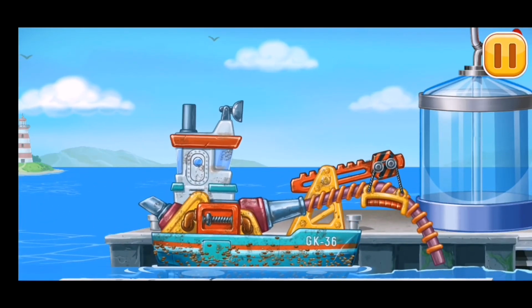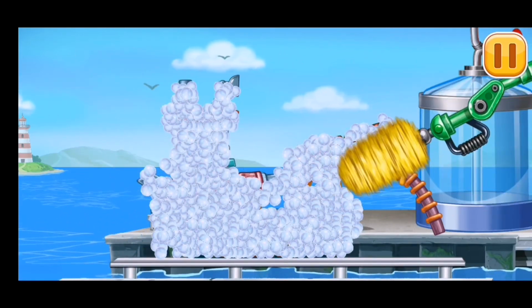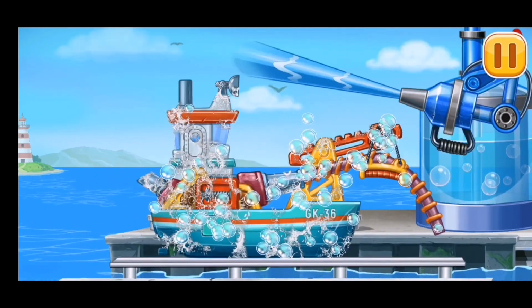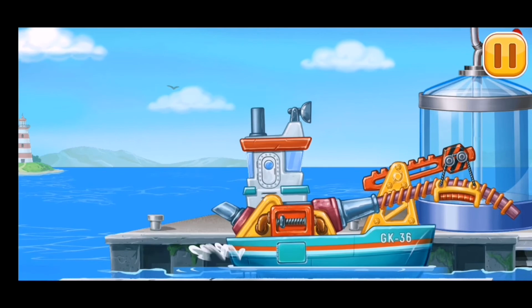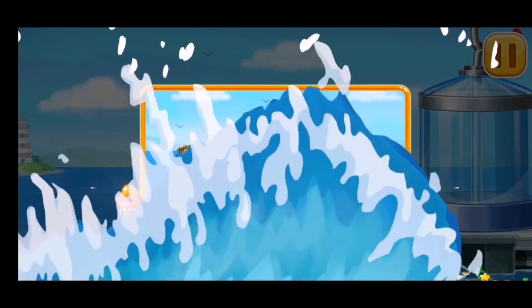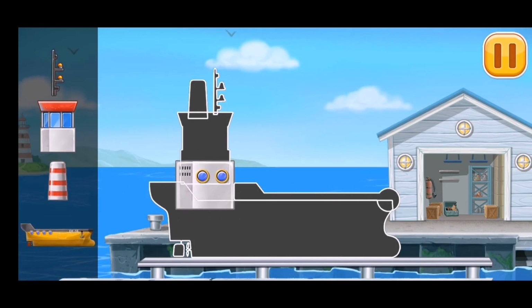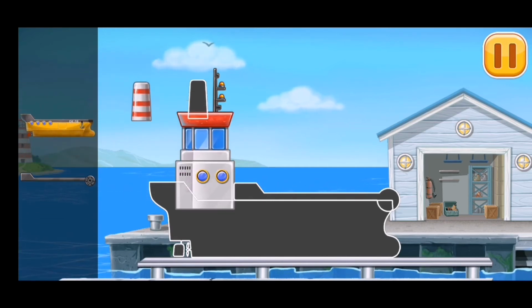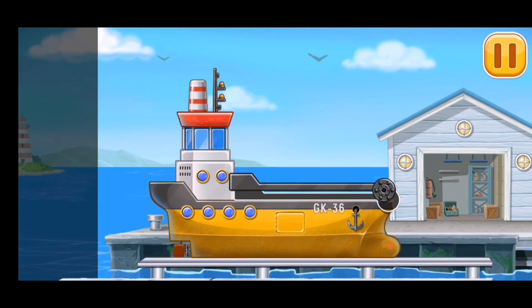Watch pumping boat. We have to assemble yellow barge. Ready.